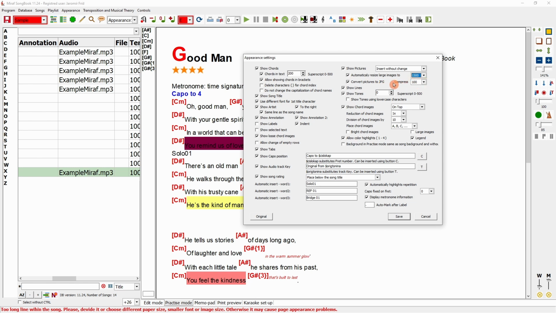You can also hide or show lines and tones, and even decide how they are indexed. You can set it so that the tones are automatically converted to lowercase letters. You can also choose to display chord images, deciding whether they appear at the beginning or end of the song, or place them at a specific spot using a custom tag, as we demonstrated earlier. Moreover, you can adjust the size of the chord images. Now, I'll set them to display at the beginning, and I'll shrink them slightly.